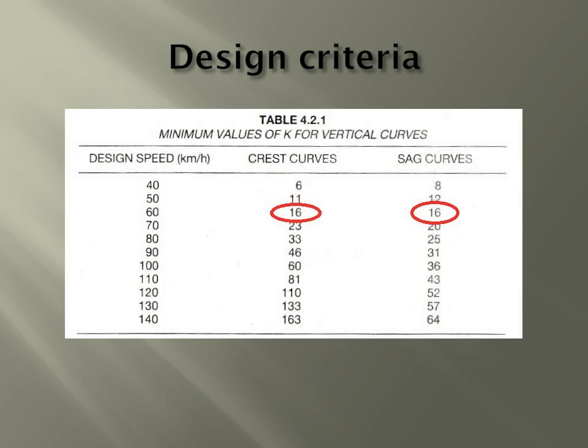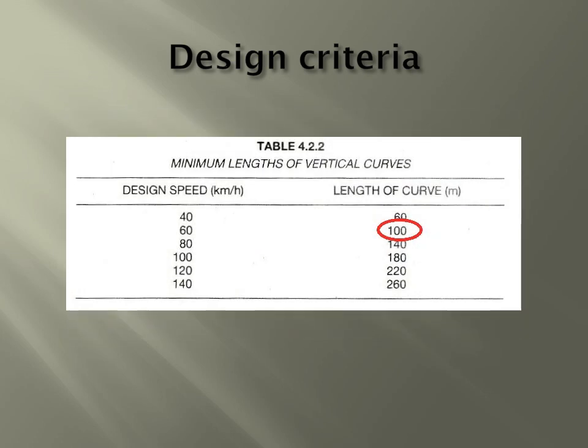For vertical curves with a speed limit of 60 km per hour, we need to meet the standard with a K value of 16. I have designed my vertical curve with a minimum K value of 100. The reason for this is to smoothen out the vertical curves to give a smoother ride. I am allowed to design vertical curves with a minimum length of 100 meters. My minimum vertical curve length is 105 meters long. So in short, I meet all the TRH17 standards with my new design.